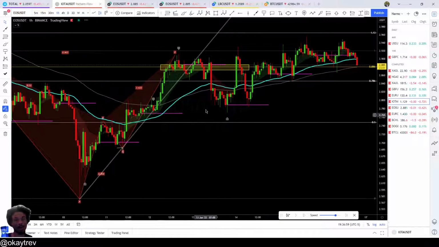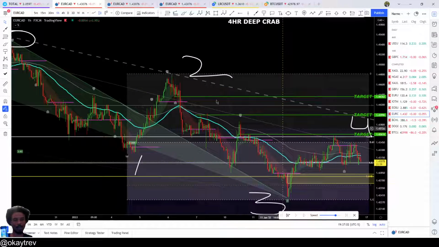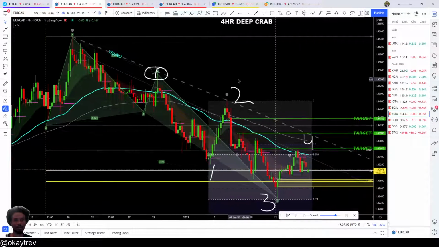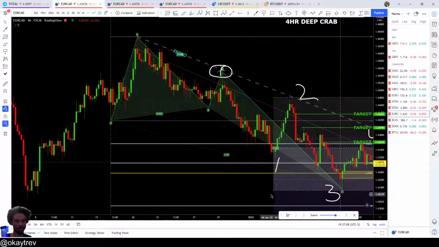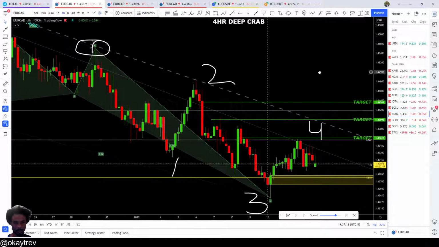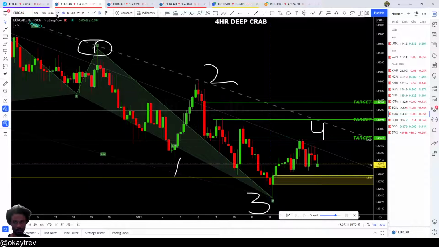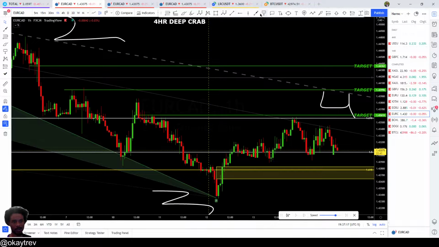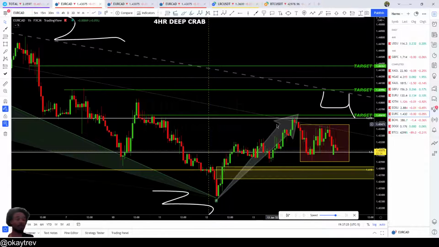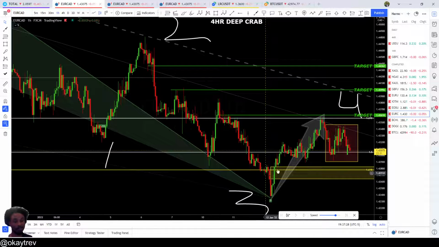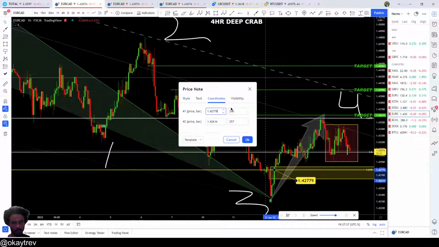EOS completed a while ago. EuroCAD, I believe we identified EuroCAD already. No, it's GBP-CAD. EuroCAD completed down here. I actually got some other stars on the chart, giving you a nice completion down here. A 4-hour deep crab, giving you a nice consistent solid wave, nice straight to your target level. As we can see, price is now accumulating in a consolidation range. Or I wouldn't say nice, I wouldn't be in that market at all. I would have specifically wanted to get in at this 1.618 level down here, and it looks like close to the quarter level of 428. Yeah, 428. That's how I would have played that.